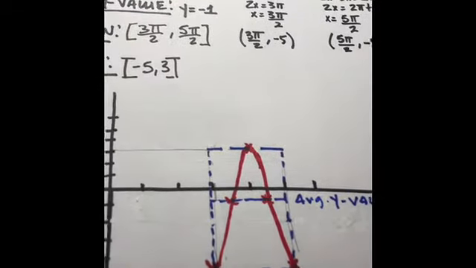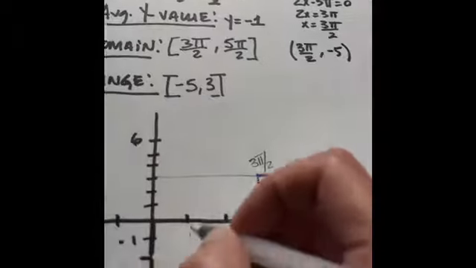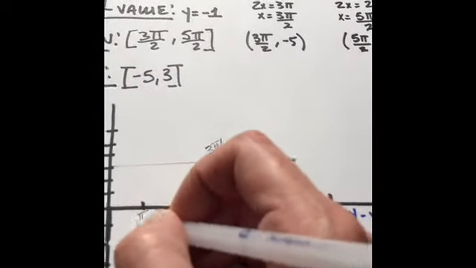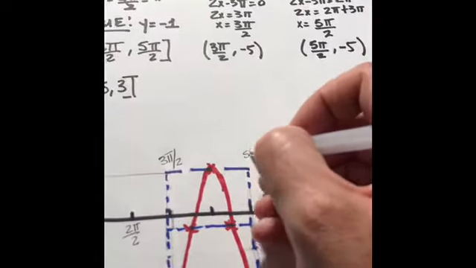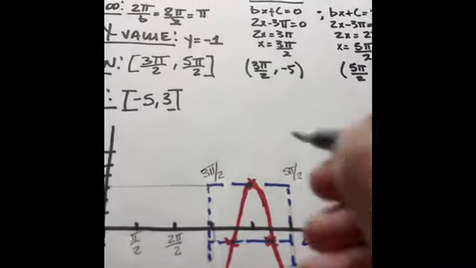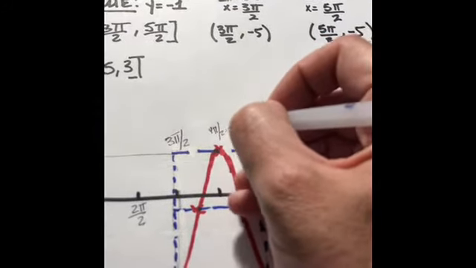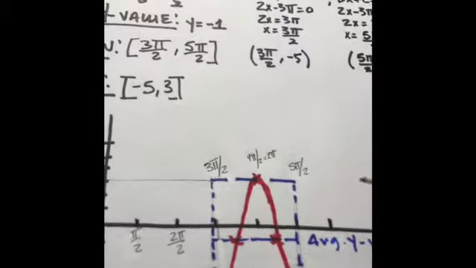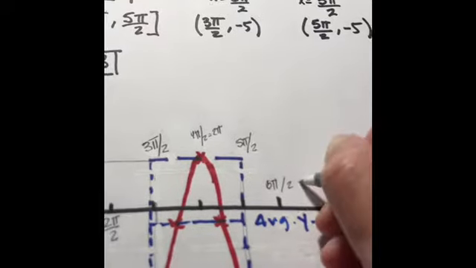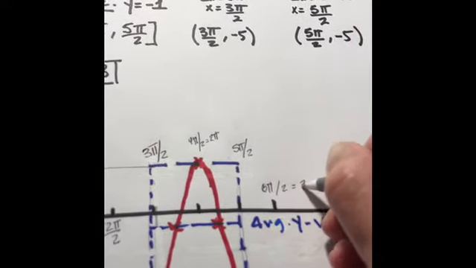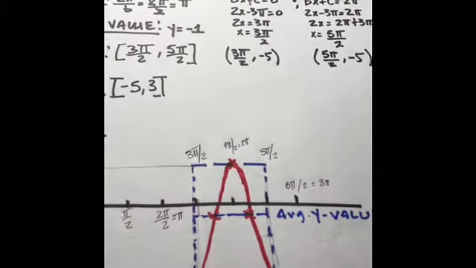Okay, so let's analyze the graph that I am getting. I have my endpoints. I didn't put a scale on this, but this would be 3 pi over 2. For the scale, this would be 1 pi over 2, 2 pi over 2, 3 pi over 2, 4 pi over 2, and 5 pi over 2. This would be 4 pi over 2. That is equal to 2 pi. That's how I split my scale. Obviously, this would be 6 pi over 2, that is equal to 3 pi, and so on. 2 pi over 2 is equal to pi. Okay, so that's the scale of my graph.